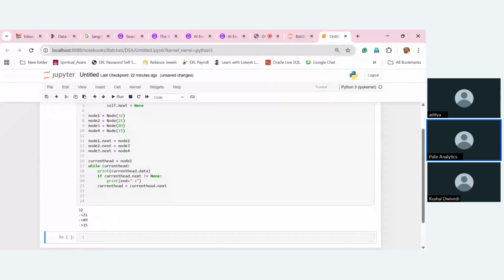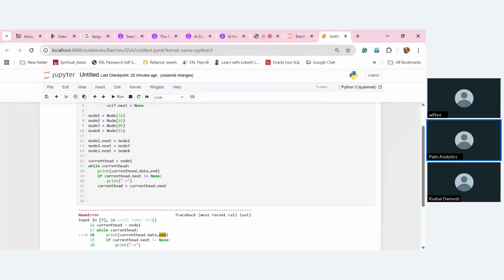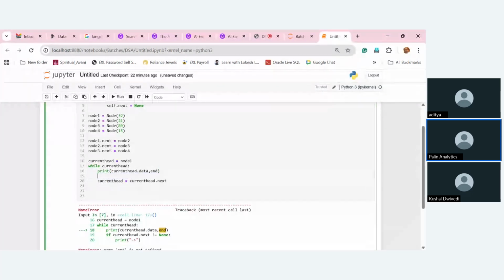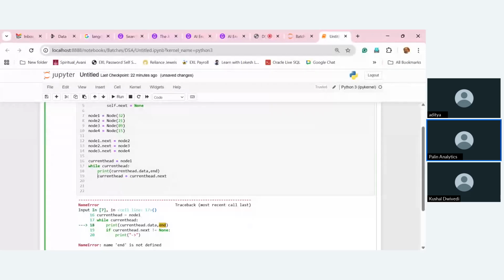Let me take it this way. Let it be printed. We'll do some other arrangements so that it should not print the last one.